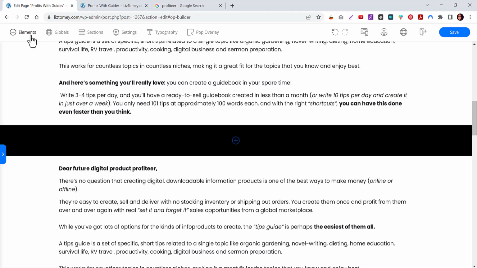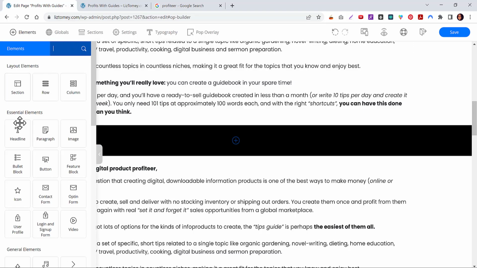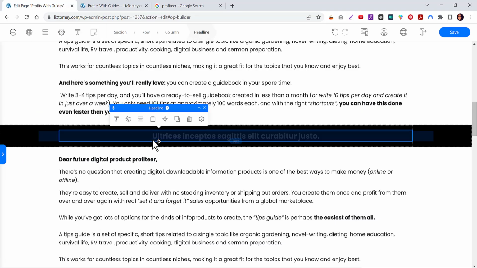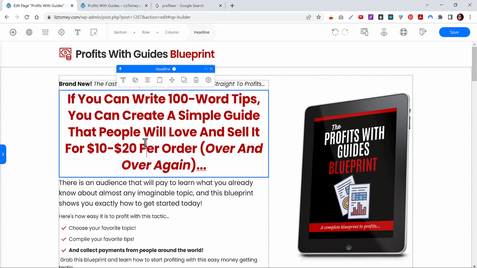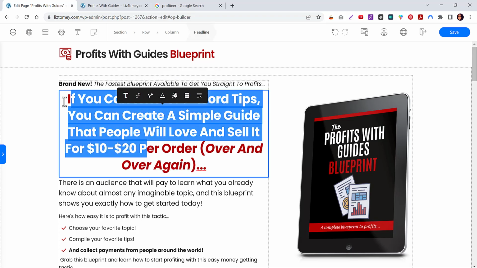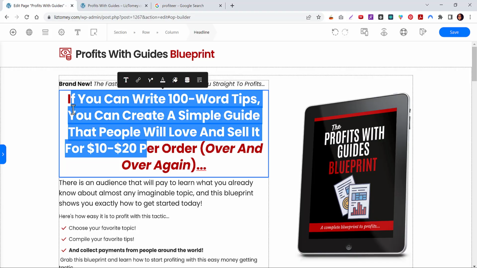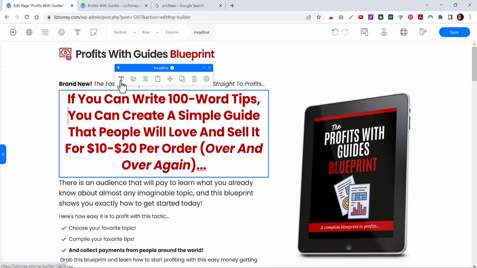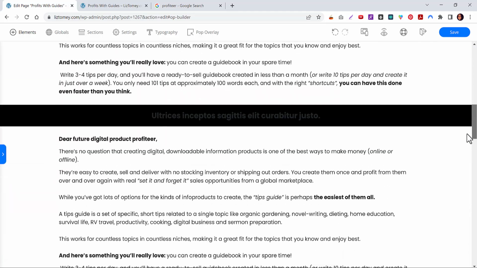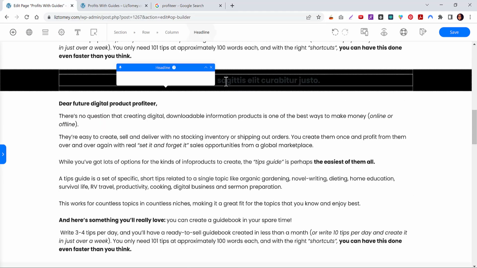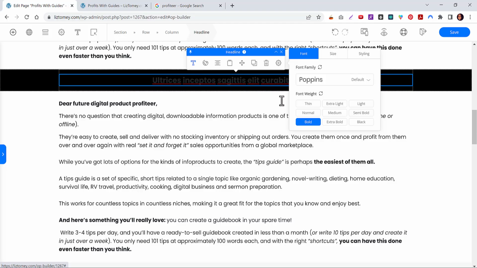So now I'm going to put a headline in here. So elements, headline, but I want to keep the same font. Doesn't have to be the same font color. It won't be the same font color. It'll actually be white. What is this? Is this still Poppins? It is Poppins. Okay, so we're going to come down here, and right here, text is Poppins.